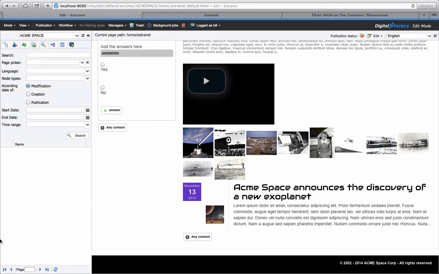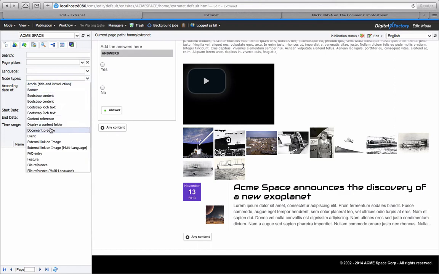And now for the search panel, every piece of content stored in Jahia Digital Factory is indexed. It can be excluded from indexing, of course, if you'd like. So everything's indexed, including the content inside files, such as PDF, Word, Excel. So you can do a full text search. And on this quick search panel here, you can choose what type of content you're looking for. We call it node type here, but here's the components.